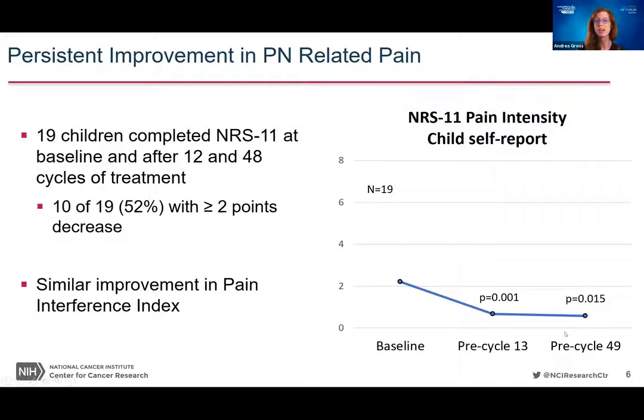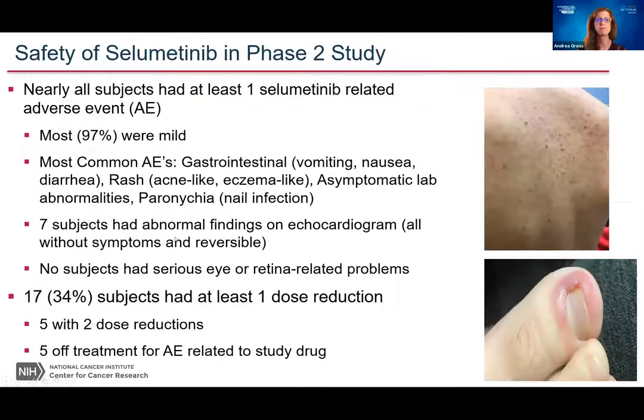And what we found is that improvement in pain, as measured on that 0 to 10 pain scale that Dr. Bono was just talking about, was maintained. So this was their baseline pain, which is a little above 2. The lower the number, the better on that pain scale. And in this case, we were able to show that the pain improvement we saw after a year was basically the same after 4 years. And we saw similar things for the improvement in the pain interference index, which is another measurement of pain.